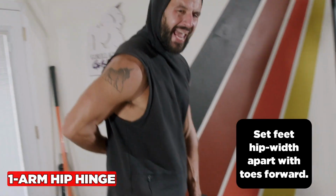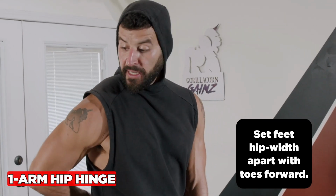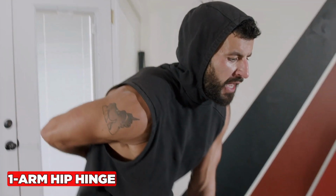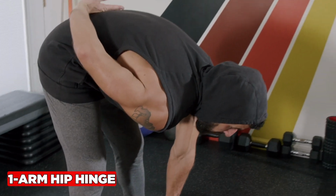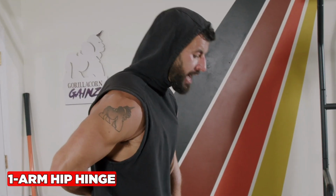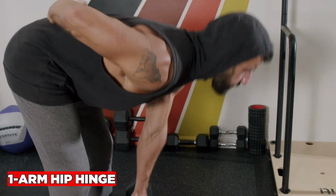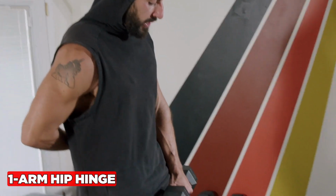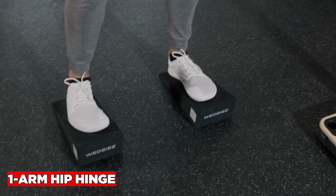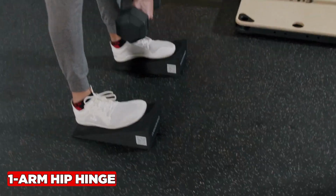And I actually want you to put your hand on the small of your lower back to not only stretch the chest and front shoulder of that side, but to feel if you start to round, which we don't want to do. Keep it nice and tight. We're going to inhale down, exhale up. And you can actually increase the hip and ankle mobility benefits by elevating your toes on a slant board.